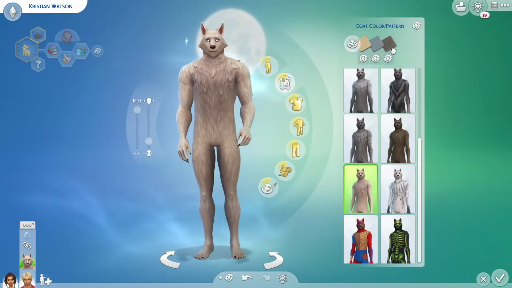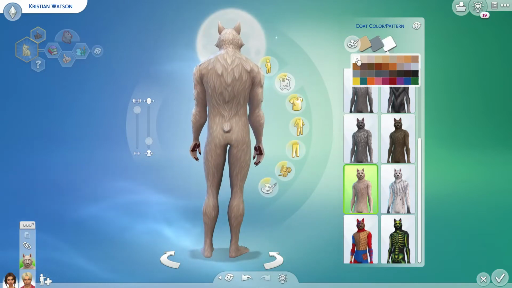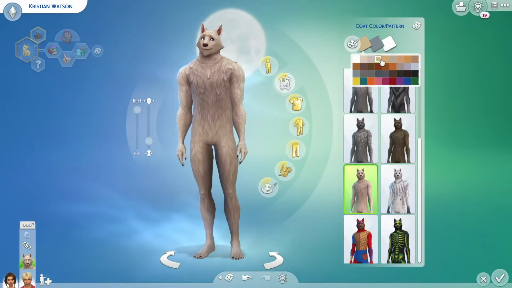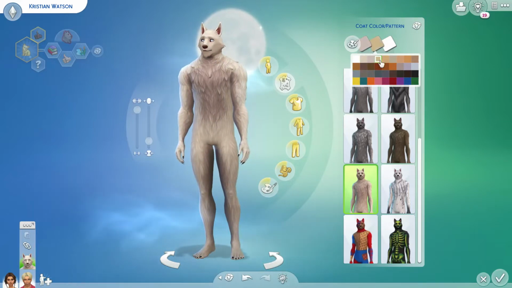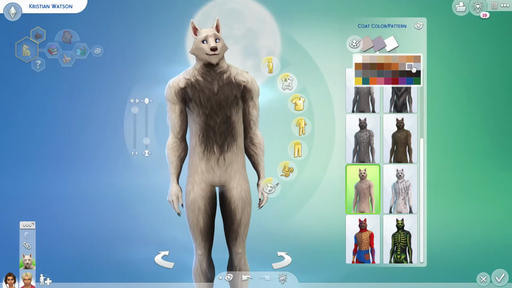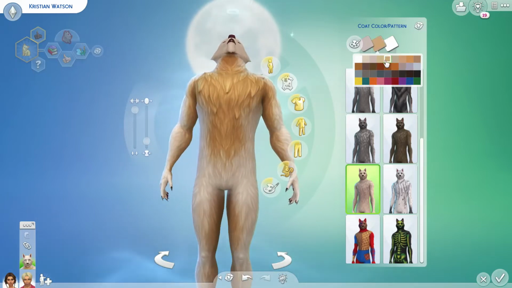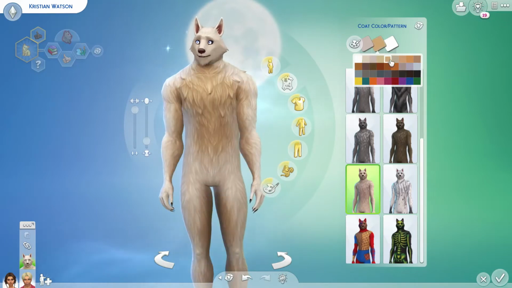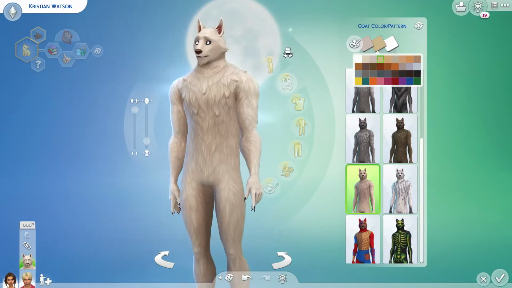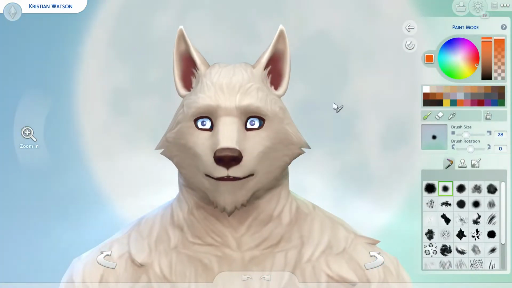Right now, I am just customizing the werewolf of Kristian Watson, who is a main character in my Let's Play. You guys should go check it out. Honestly, guys, I never customize my cats and dogs. I usually just pick a breed that I want and I stick with it. So this is my very first time actually using the Paint-A-Werewolf, whatever it's called. So it was very interesting.